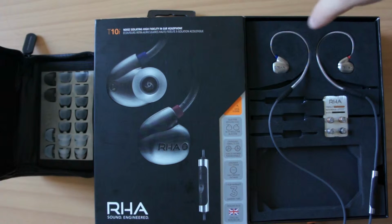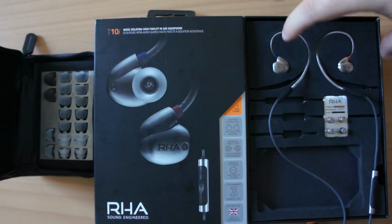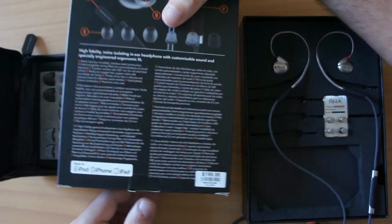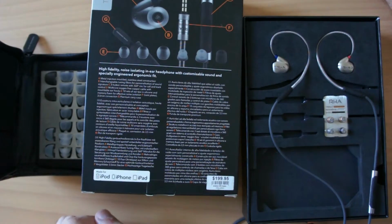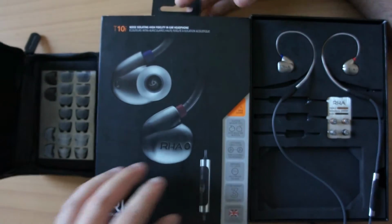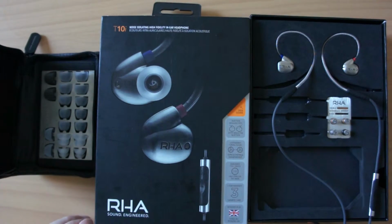At their price point, they do not compete, unfortunately. These retail for $200, and you would think that they would sound very, very good at that price point. Unfortunately, they sound okay, but they do not sound like a $200 set of headphones.